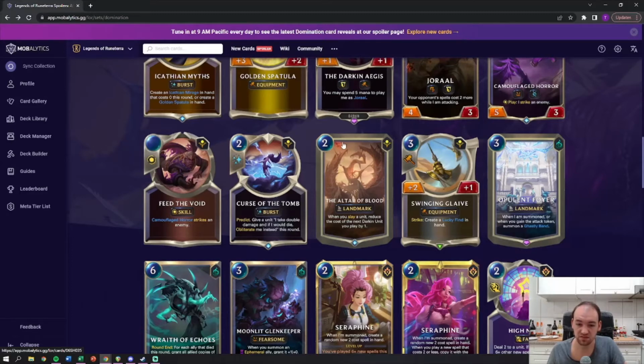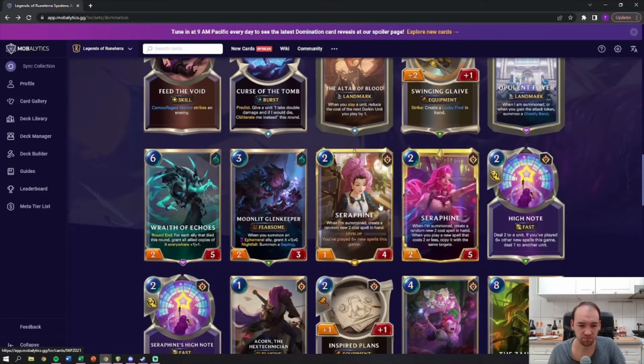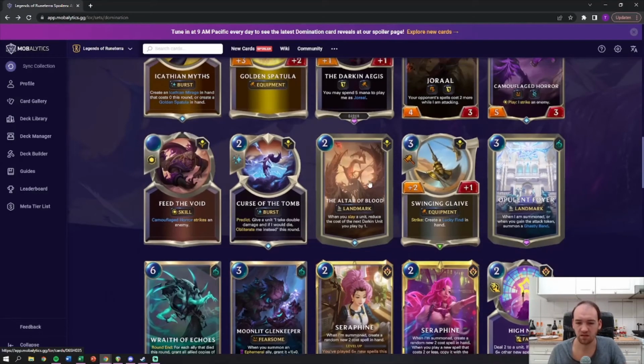Going on to this, 2 mana landmark, the Altar of Blood. When you slay a unit, reduce the cost of your next Darken unit you play by 1. Wait. We don't have a lot of Darken units, right? Like the champions and the weapons that change into units, right? Those are the only Darkens. So you can get them reduced by slaying units.